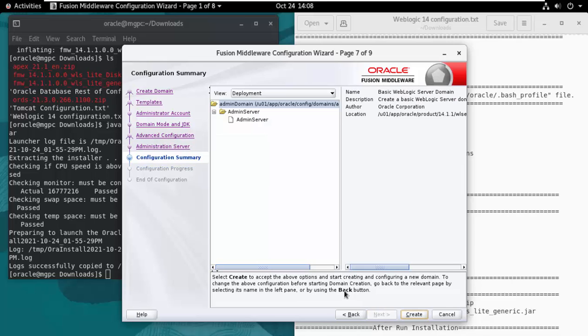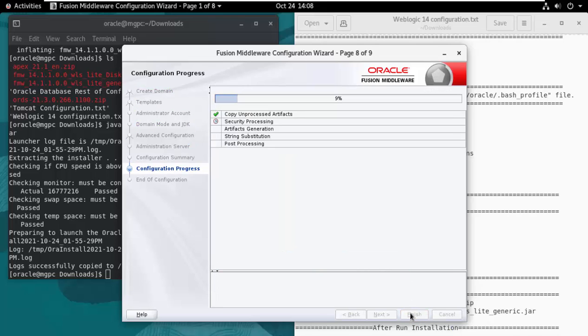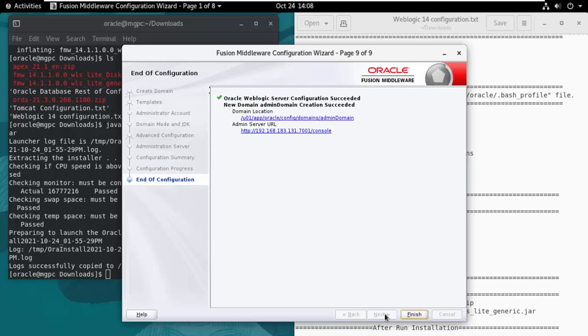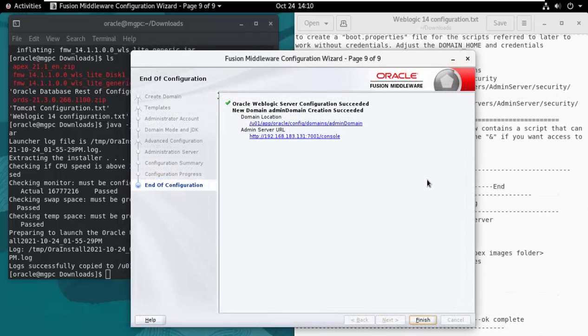Click next and create. 100% is completed. Next. Okay, our WebLogic server installation is completed. I'm going to just finish it.